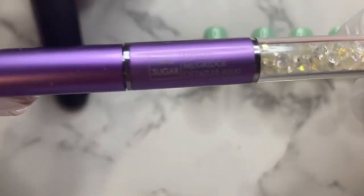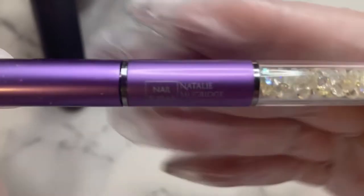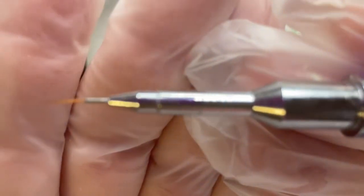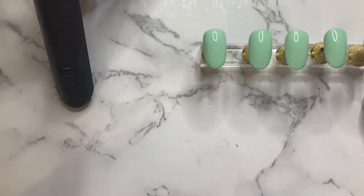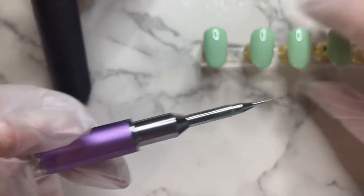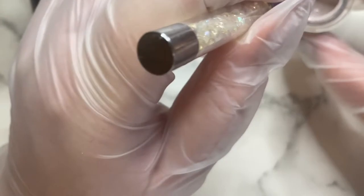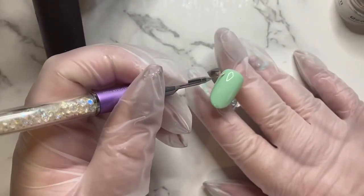Okay, here is the Natalie Mugridge detailer brush. My friend Natalie Mugridge has developed this, and it is available at Nail Sugar. At the minute, I think they're out of stock, but they will be back in stock very soon, I'm sure. Okay, so we're going to start the tree trunks, and I will let you watch this.